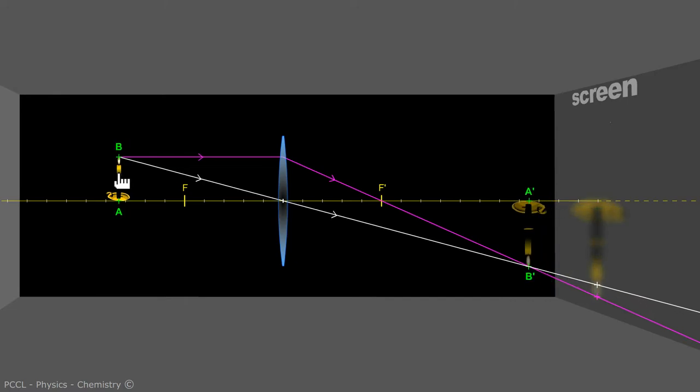I come back to the real image case. Here, I let this appear in order to explain, but what you see is what is being scattered by the screen, which is a scattering object. The information from B here does not arrive in the same place. And so we see something blurry, since at that moment the image of a point is not a point.